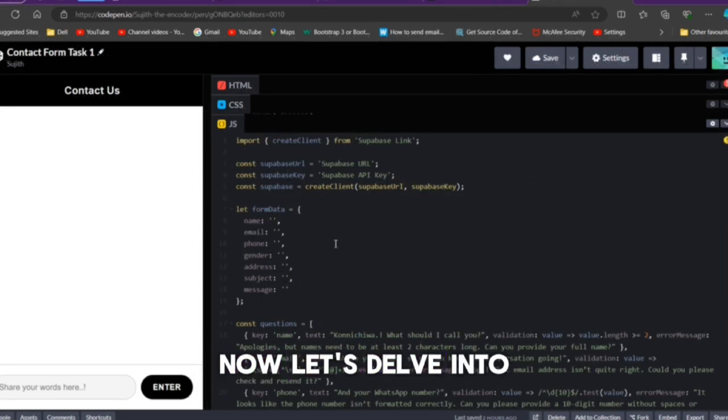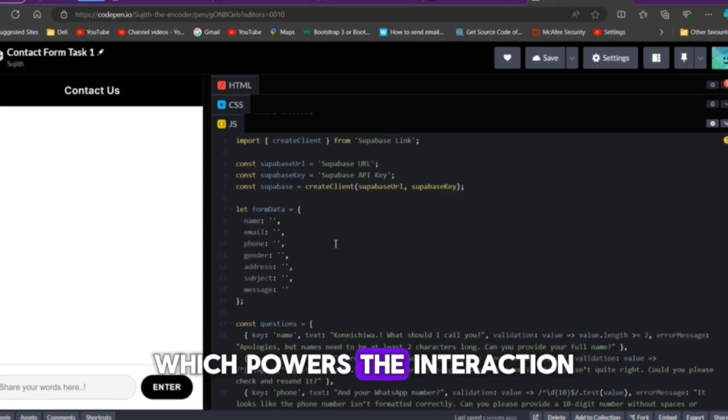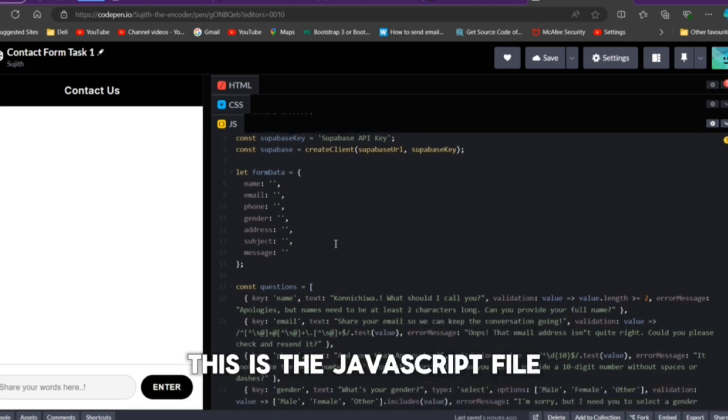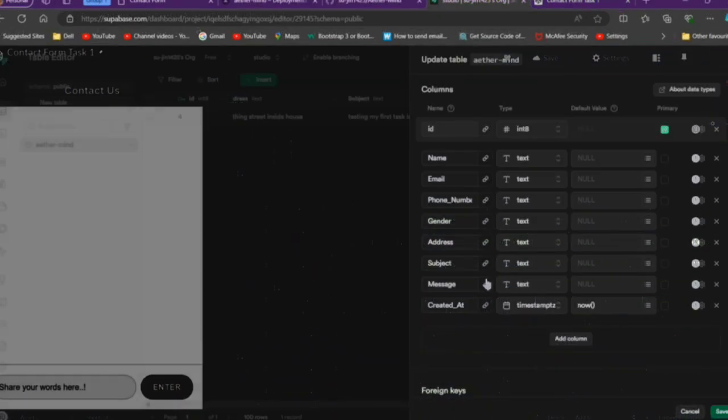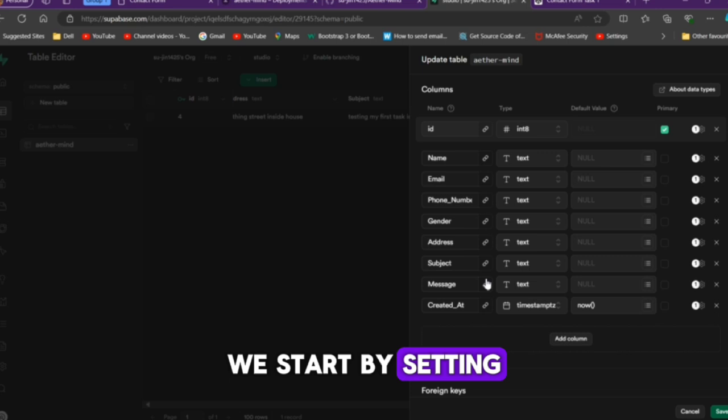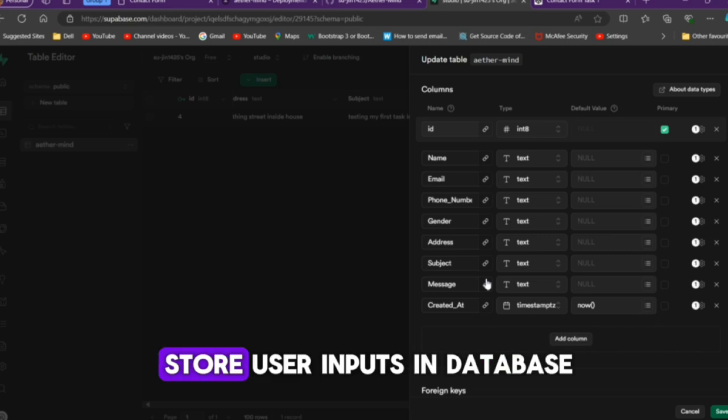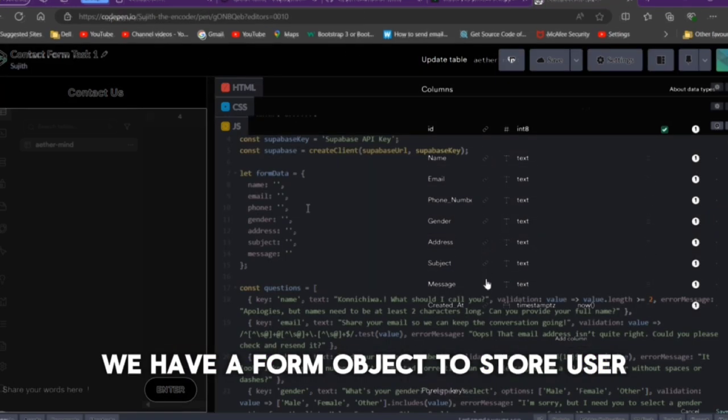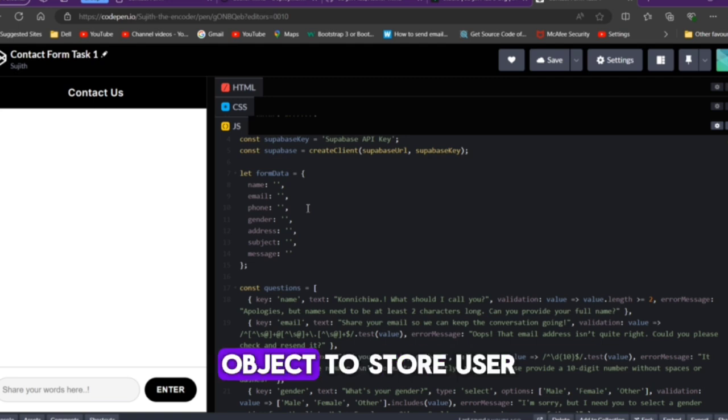Now let's delve into the JavaScript which powers the interaction. This is the JavaScript file. We start by setting up Supabase, a backend as a service platform that allows us to store user inputs in a database. We have a form object to store user responses.